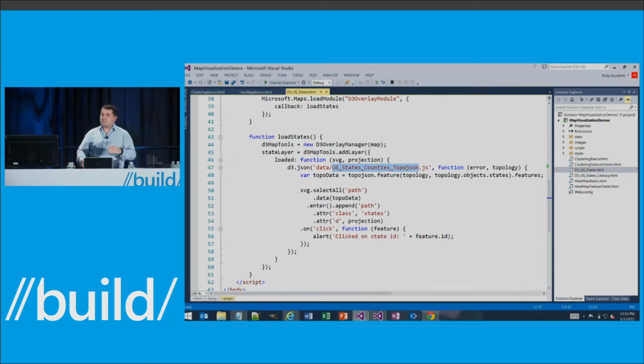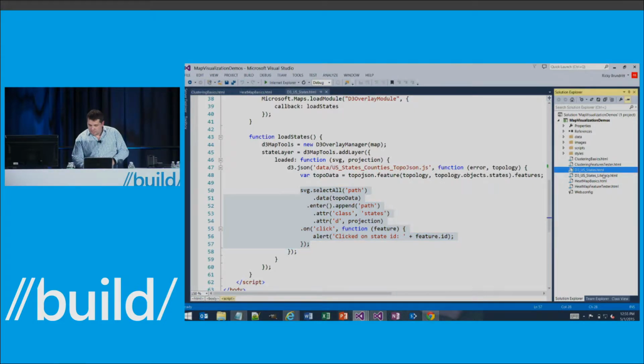TopoJSON is basically a compressed version of that which makes it significantly smaller. A 2 megabyte file turns into about a 200 kilobyte file. I'm using that just for performance reasons for the loading. Then I'm able to pull that data in, and once it's pulled in, it's basically just using SVG to render that data on the map. The module itself takes care of updating the data on the map so that it's always positioned in the correct place.